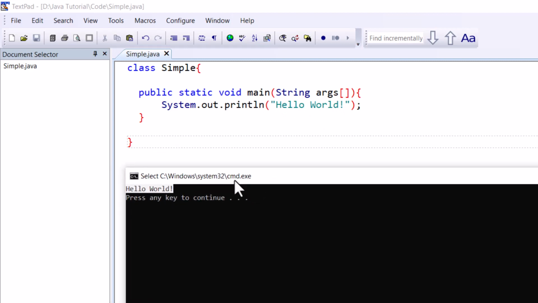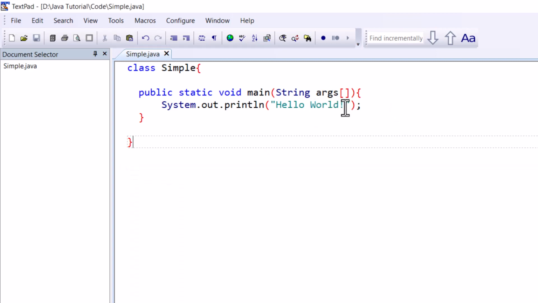Your question may arise: if I change it, will this message change? Yes, obviously. Let me change it and write my name here. You can write your own name.